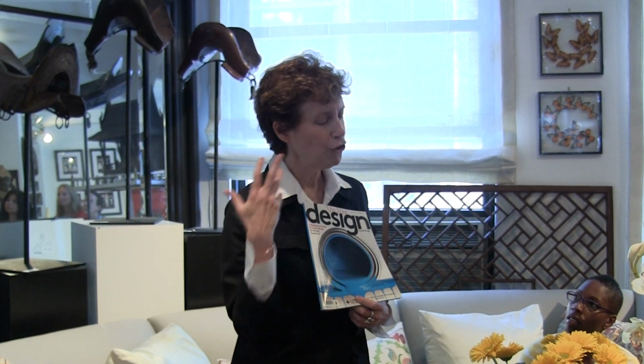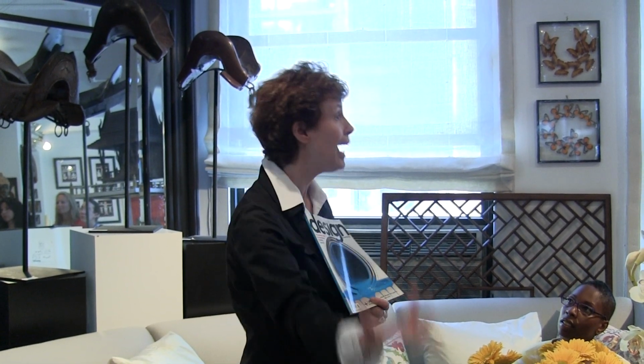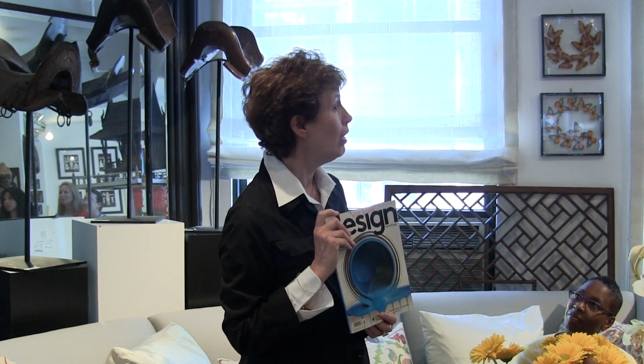And our guide in the back of this magazine was a very huge ordeal, as you can only imagine, because people were left out who should be in it, people were in it who shouldn't be in it, not too many, and we learned a lot, of course, as you do, doing a first. Excited about going forward with this because there are so many opportunities to cover design that is specific to New York City.